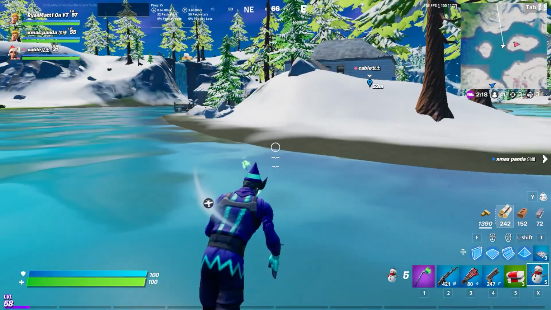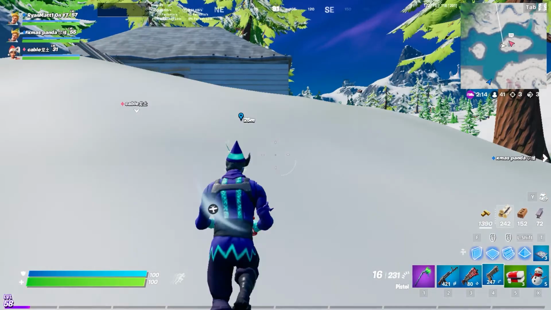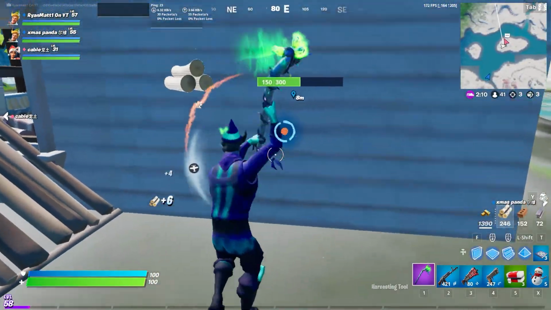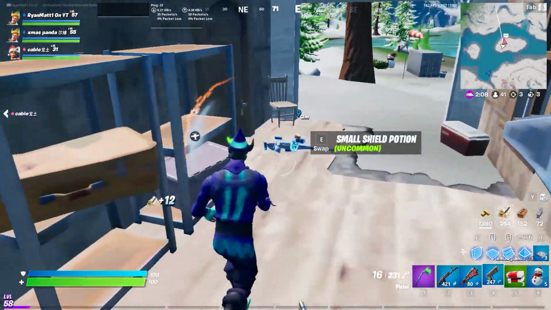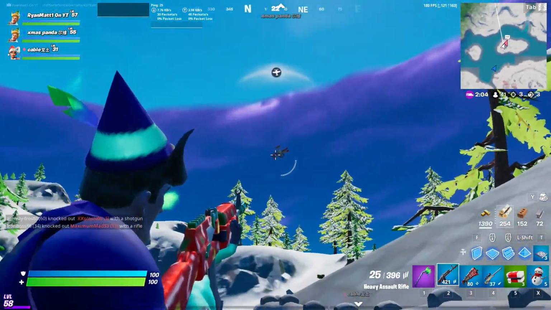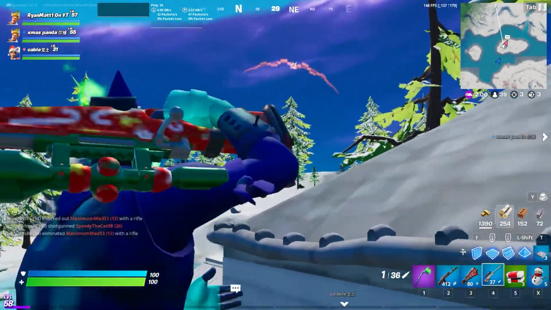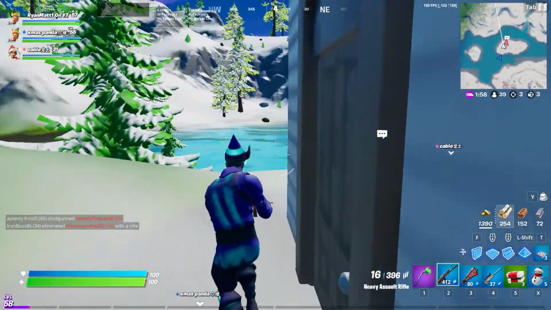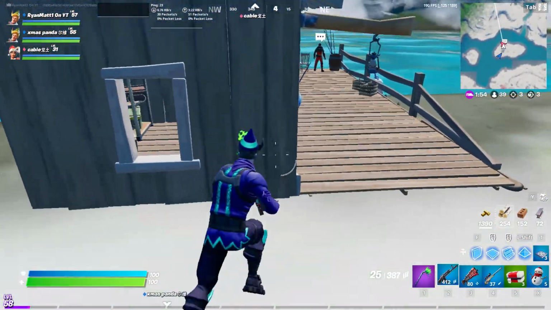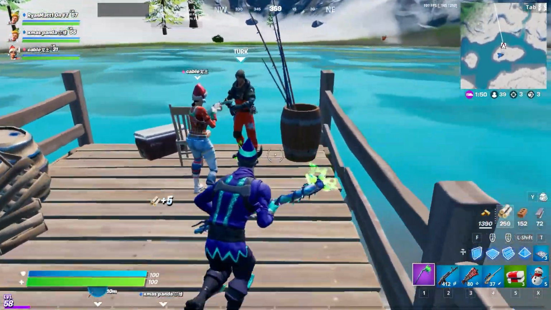Blue Viper. Oh, I'll take that. Bro, I don't have anything. You can take my blue pistol. There's a plane. Matt, do you want my blue pistol? Ryan, snipe the plane! Take your pistol! Ryan, what are you doing? Bro, Ryan is so good right now. Ryan missed like 11 shots. You can use a pro fishing rod.